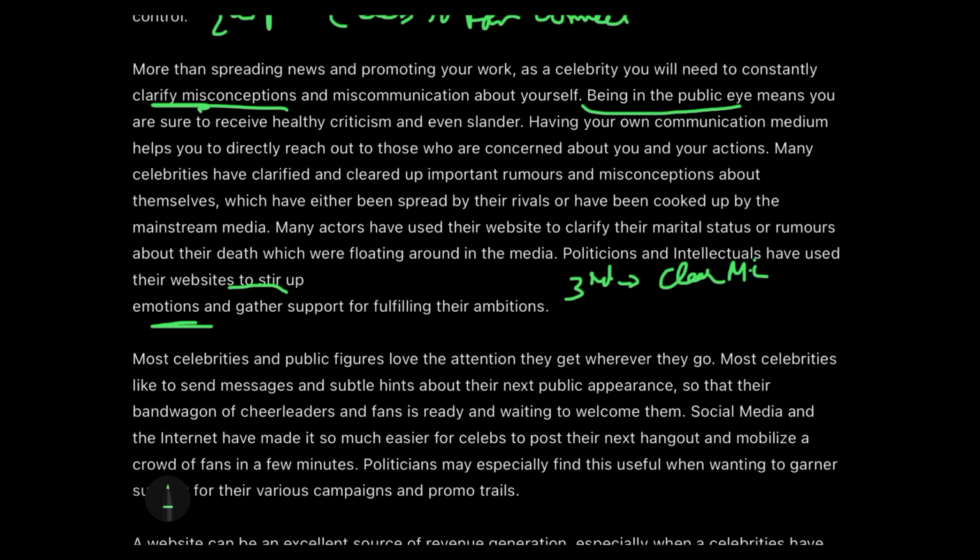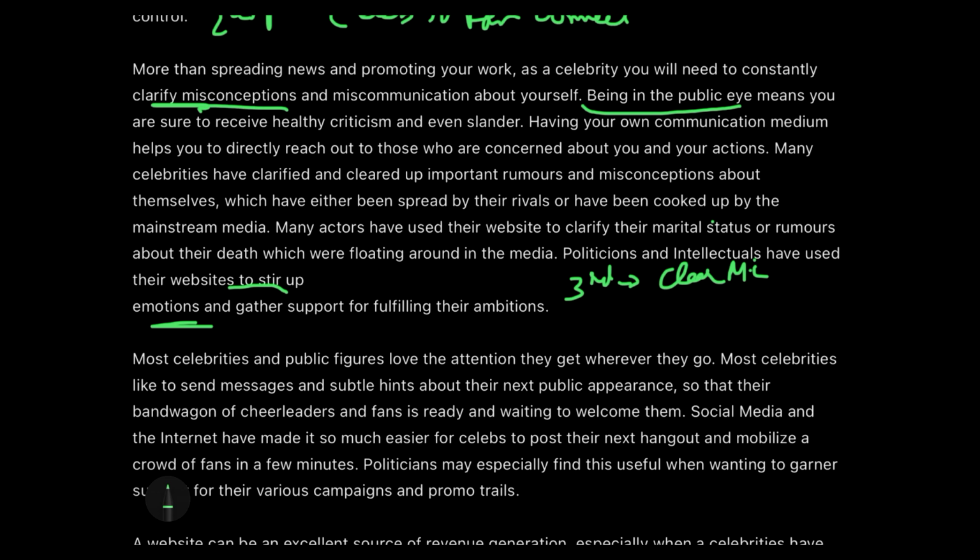You need to remember कि किसने क्यों use किया. Like here in this paragraph, what is it mentioned? That others have used it to connect, like the basic uses to connect with their fans. In the second paragraph, I learned that one more usage is to clear the misconceptions. It's in the third paragraph I learned it.